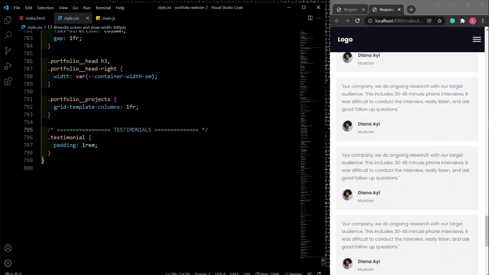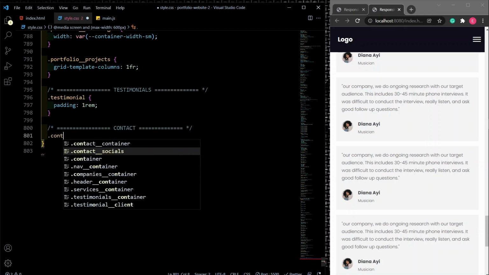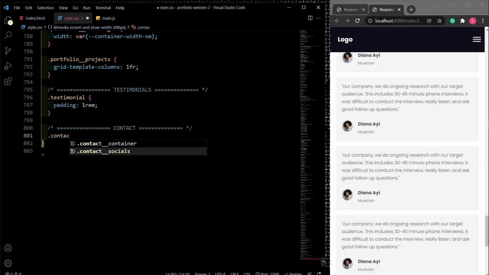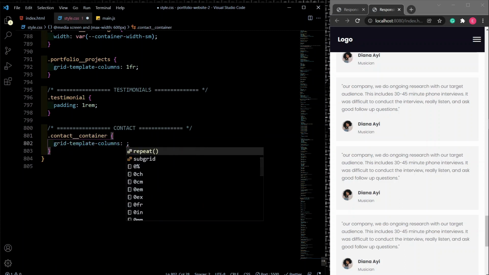Now the last section is going to be the contact section, and here I'm going to get the container. So contact container, I'm going to get that, and then the grid template columns here is going to be 1fr.